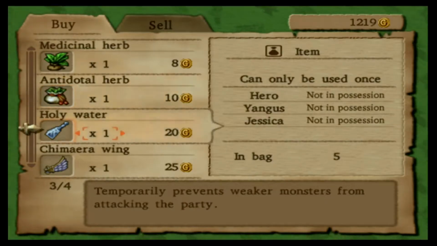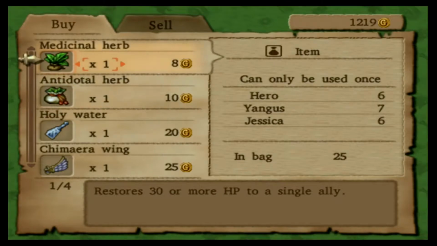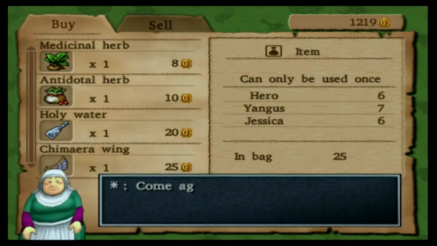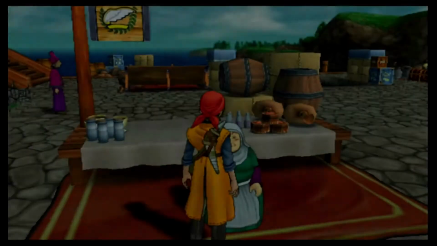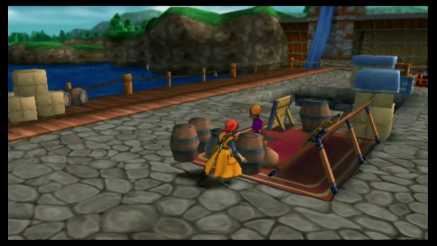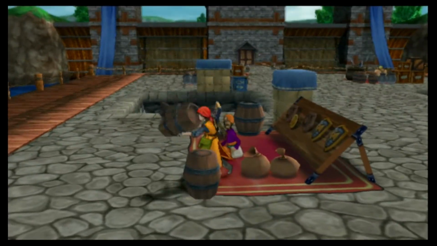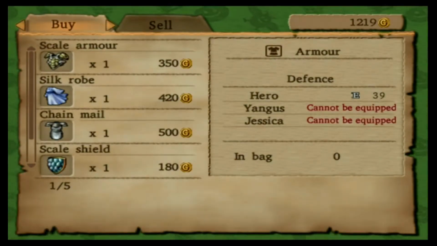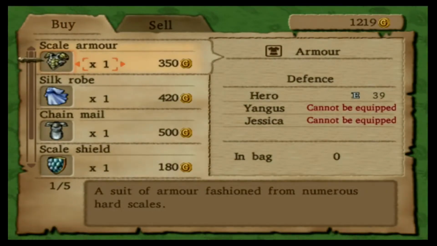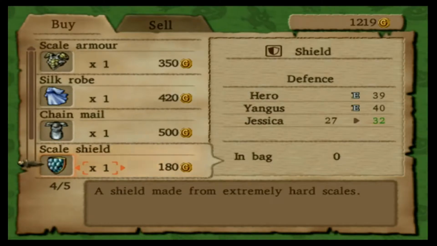Let's see. I don't need the Chimera Wing or any of these other things. No, I don't need to do anything else here. Let's go over to the armor shop. Now, I don't want to buy any armor necessarily just yet, because the weapon shop guy might sell the bronze knife, and if he does, then I might buy that.